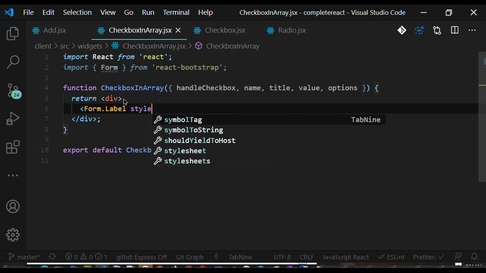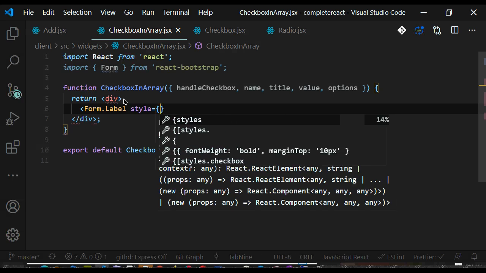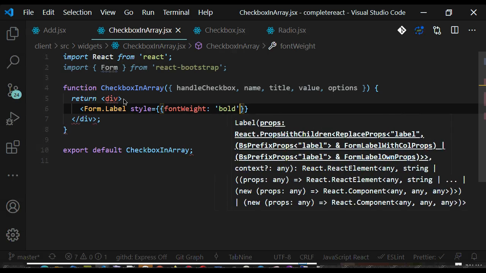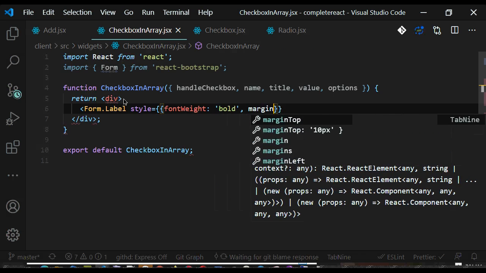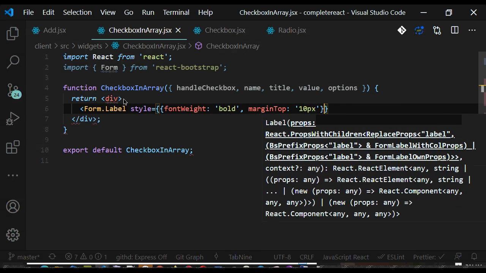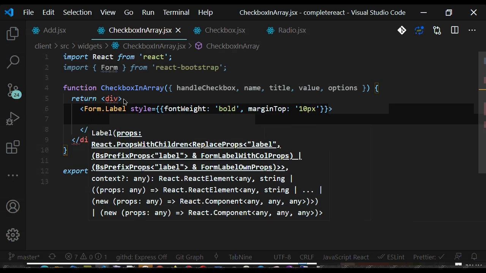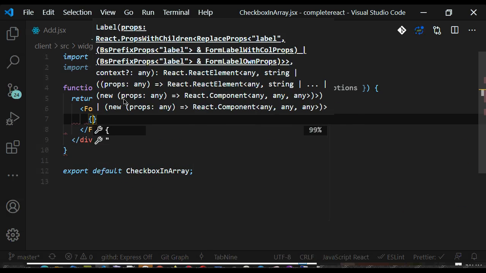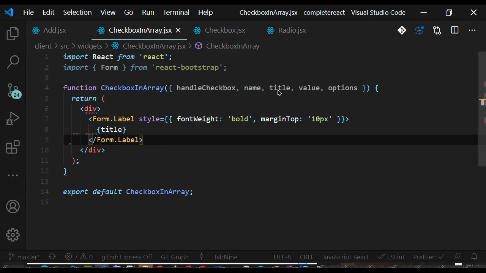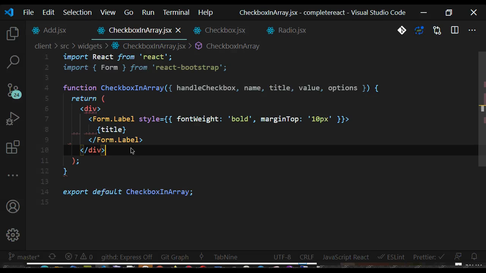I'll give some style, font weight equal to bold, margin top equal to 10 pixel. Okay, this is the form label, and inside that I will get the title. Now I'll not write down props dot title because I'm getting title directly here, which I can use here.